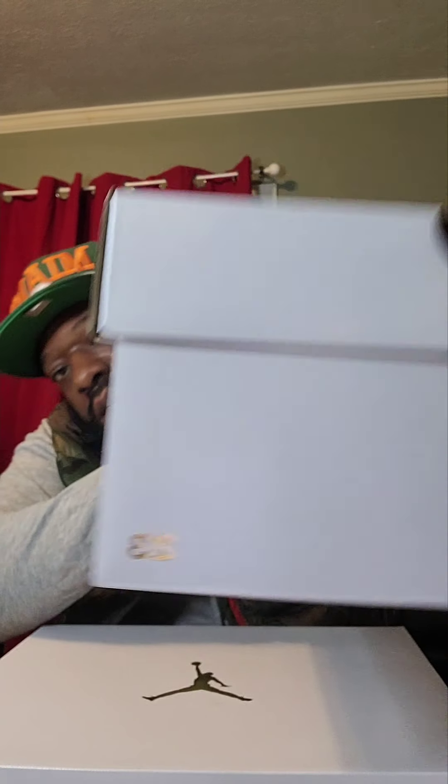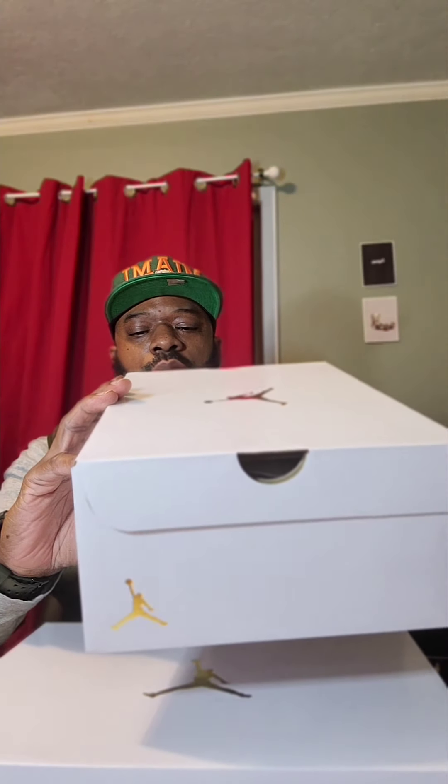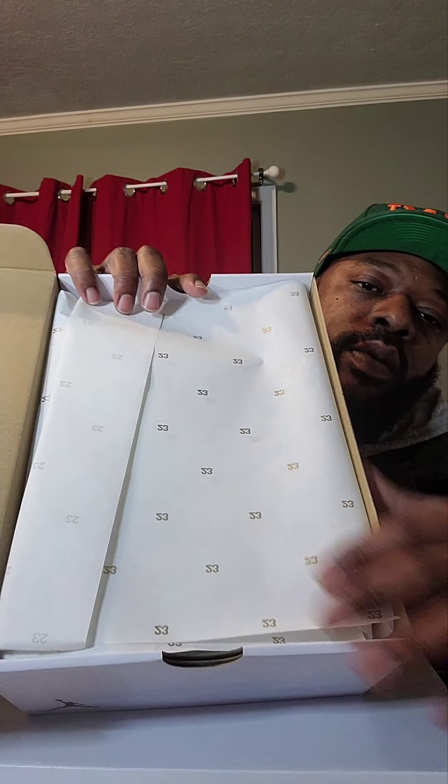It's kind of dope. Women's Edge-O-Full Retro SE. Colorway is Sail Black Starfish. This is a size 6 in women's. Got that 23 all over the paper. When you get your pair, make sure your box is like this — make sure you got the 23 on the paper, and then it's going to wrap with the standard paper. So this is the size 6.